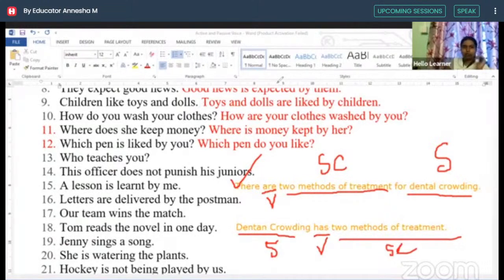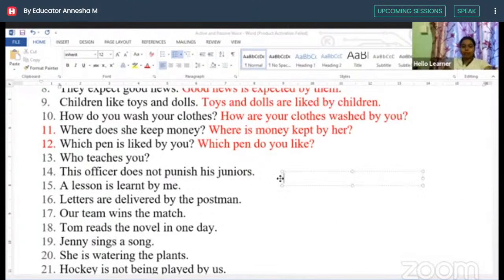No, ma'am. My doubt is, like you said, subject can be at the end of the sentence. Yes. But my doubt is when we change it into passive, the places will interchange, you know. That's not my doubt about the place, it is the flow of action that is changed. That is what I'm trying to tell you. Okay. It is not about the place, it is about the flow of action.